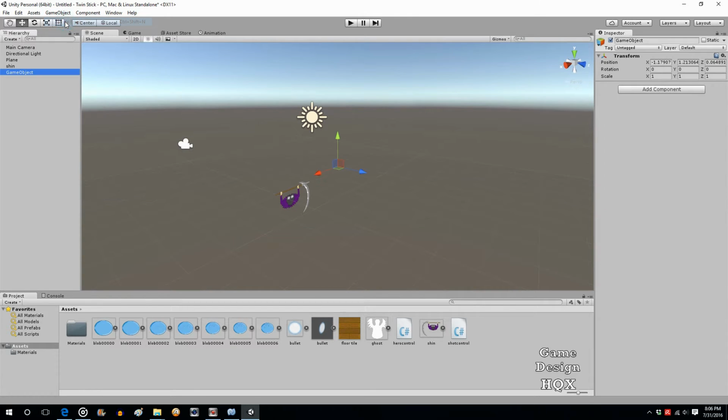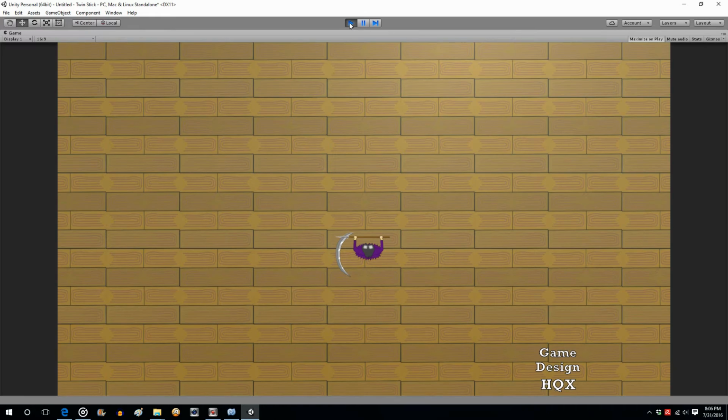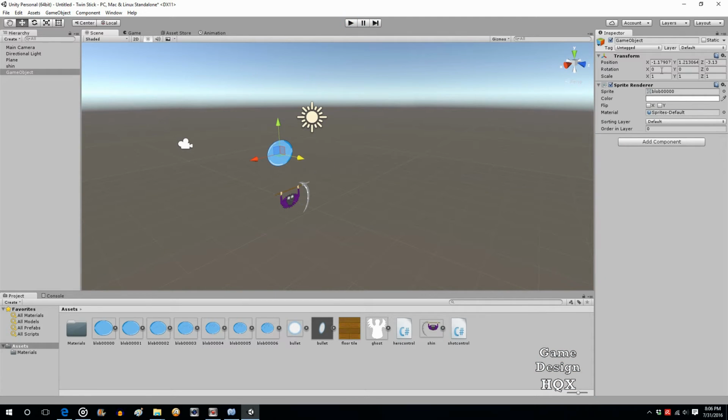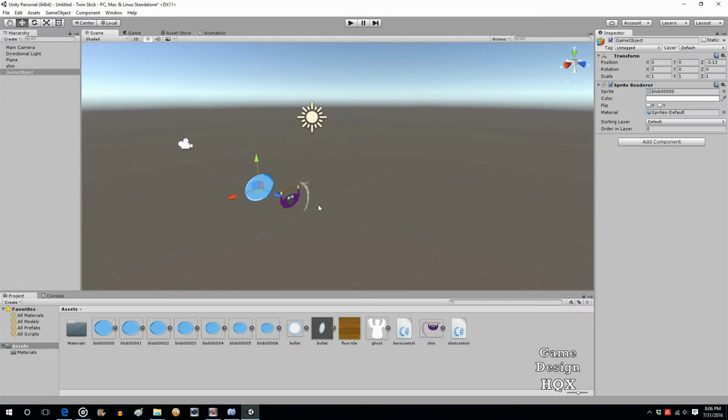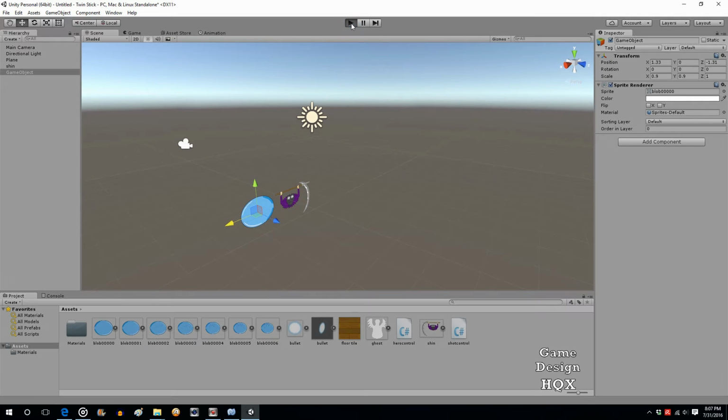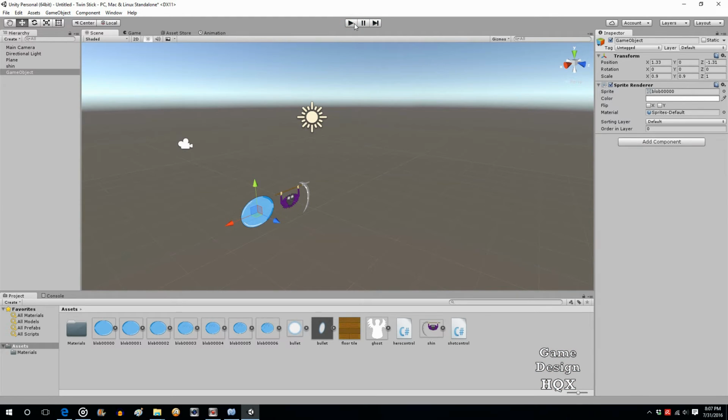So game object, create empty, add component, rendering, sprite renderer. Just so we have something to look at, we're going to put that sprite right there. Oops, got to move it forward a bit. Okay, so that is probably slightly too big. So again, kind of arbitrary. We'll make that 0.9, 0.9. And actually it looks smaller because it's really in front of her instead of being even. Yeah, that's about right. Don't want them to be too big, too easy to hit.